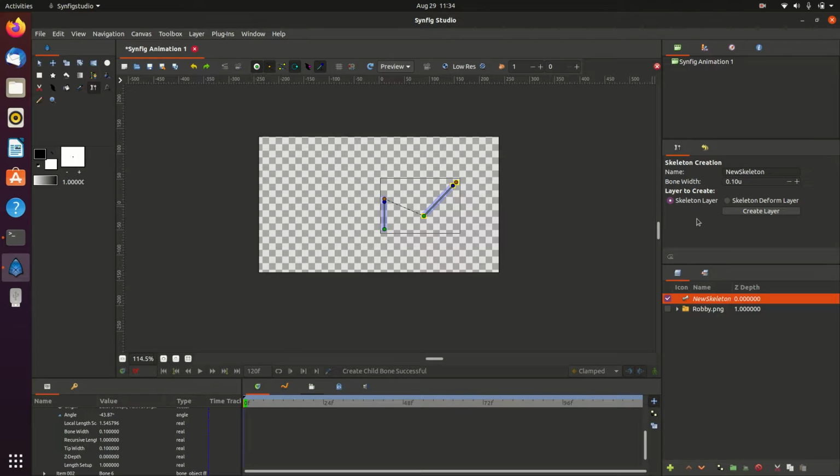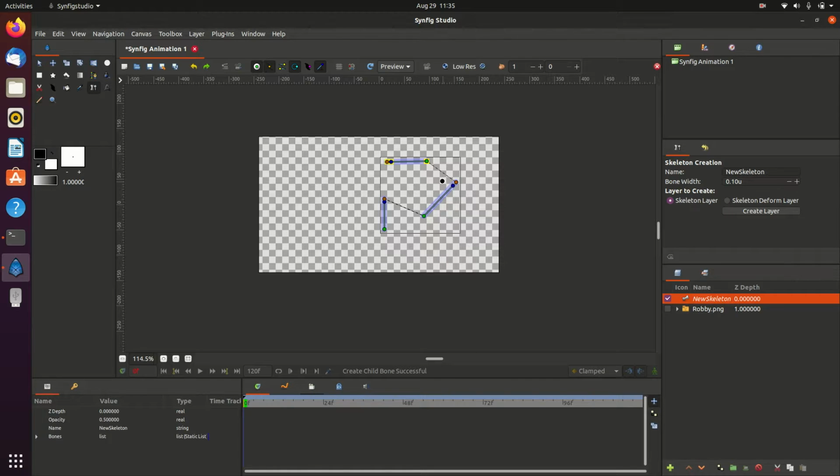Now let's move on. As you can see, there's a bone highlighted in yellow here. What's that? It's called the active bone. So what's this active bone and what does it signify? Let's see. Any bone that's created is set as child to the active bone. The new bone is then changed active. Note that the parent-child relationships are represented using dashed lines. So if I were to make a bone right now, there will be a dashed line from the tip of the active bone to the origin of the bone, like this.